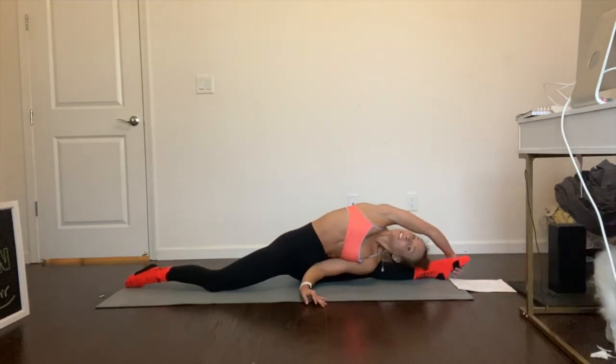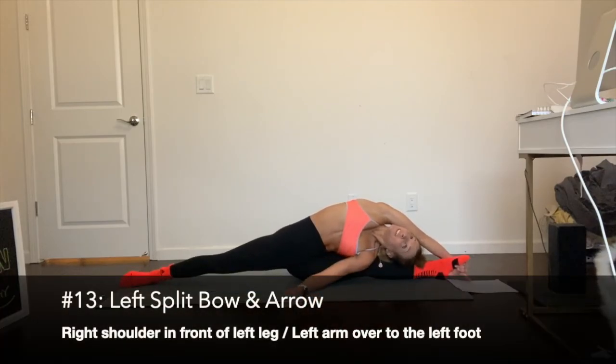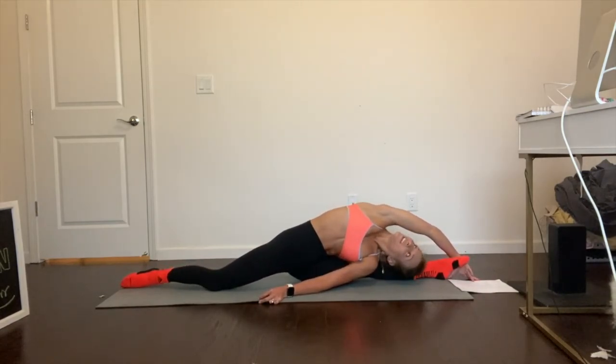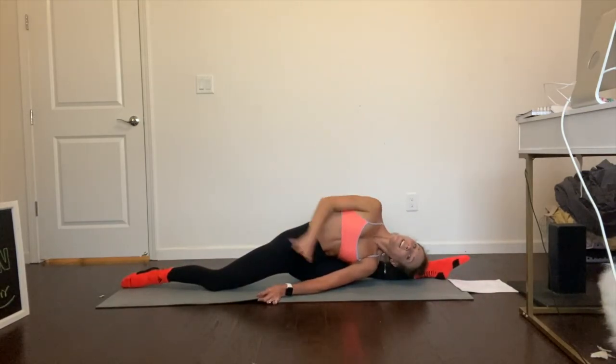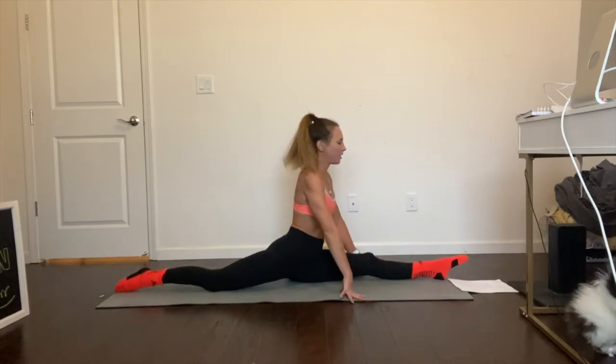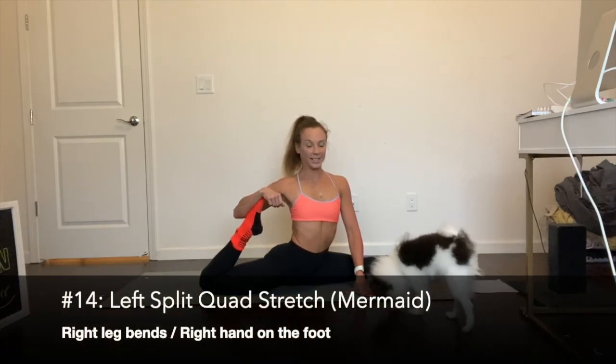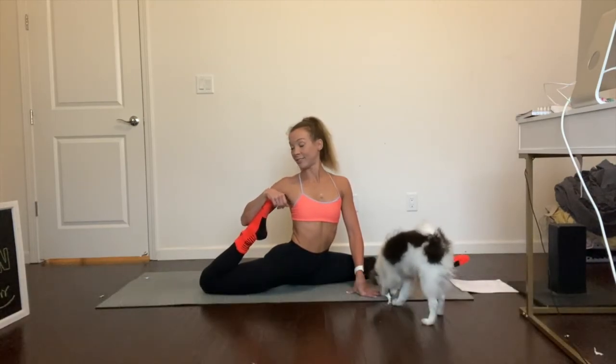From here, left arm goes in front of you, right arm reaches over, and we turn into a bow and arrow. Our left shoulder is trying to get all the way down to the ground, and our chest rotating up. Come back up, bend into your back leg, grab your right foot, and stretch your right quadricep.